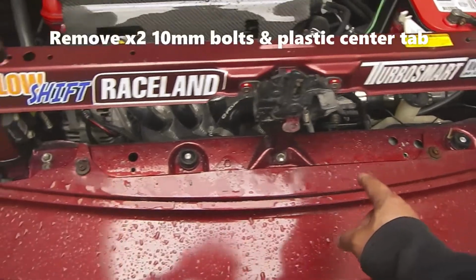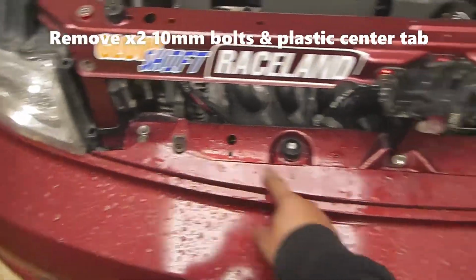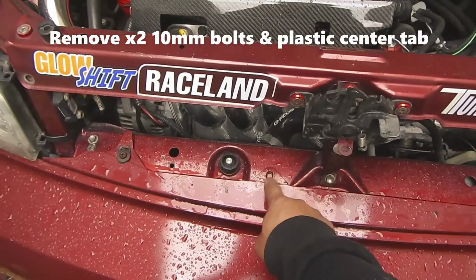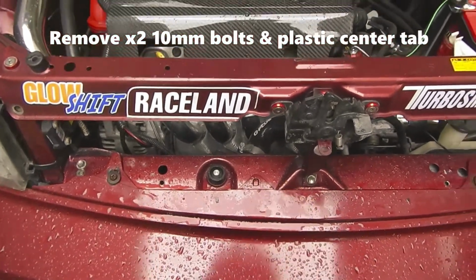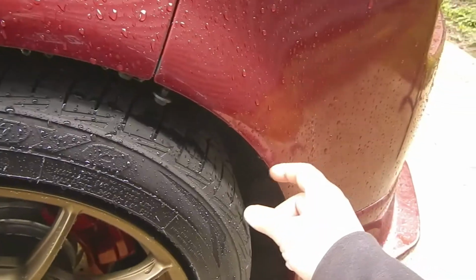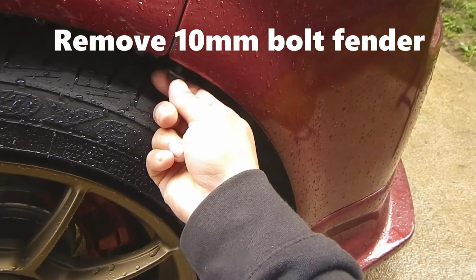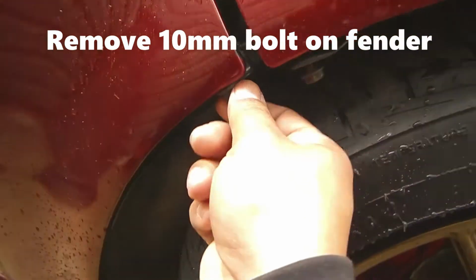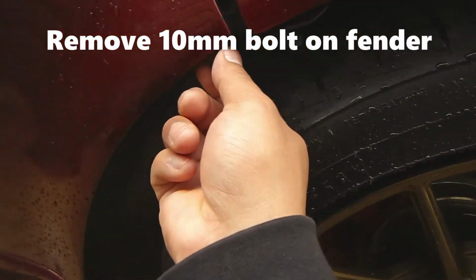Once you do that, you'll have easier access to get to these 10mm bolts right there, and you'll probably have a plastic piece here that you'll have to pop off as well. So take that off, and if you come to the side of your fender, you will have a 10mm here. You'll have to remove. You will have to come on the opposite side as well and remove the 10mm there.